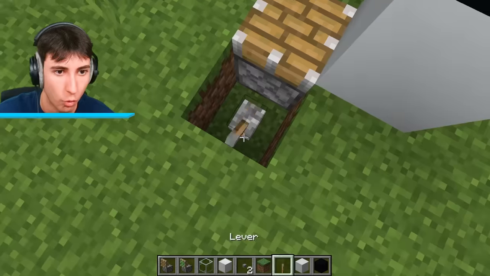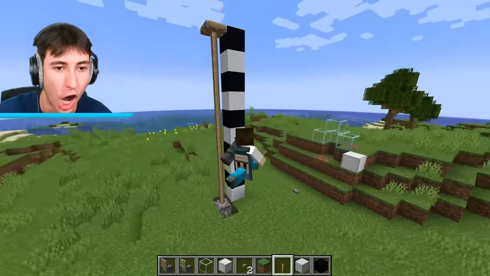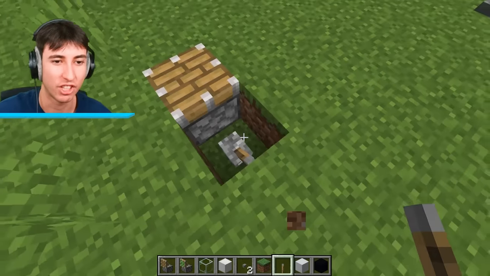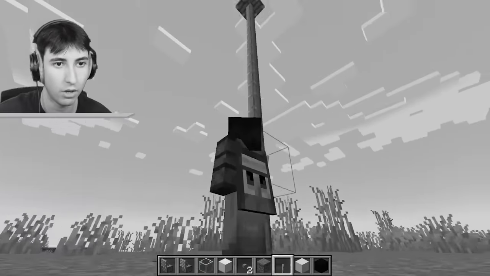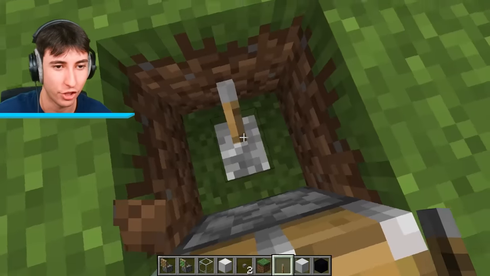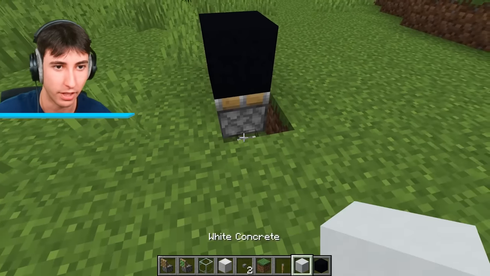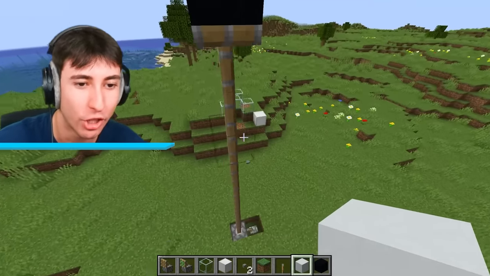Nah, hold on. We need a lever to actually hold it. Bruh. That is so sick. And they say size doesn't matter. Well, if size doesn't matter, can a normal piston do? Oh, it didn't move me. Hold on. Maybe if I jump? Okay, never mind. It just doesn't love me. Wait, what happens if I place a block above it? Does it actually push it? Oh my god, it pushes it all the way up.